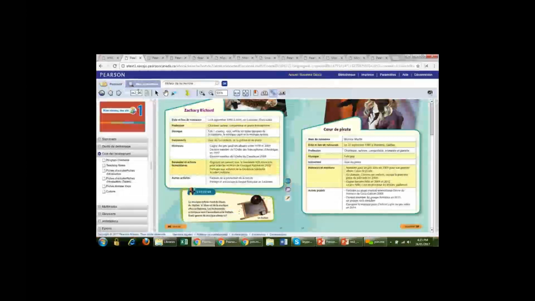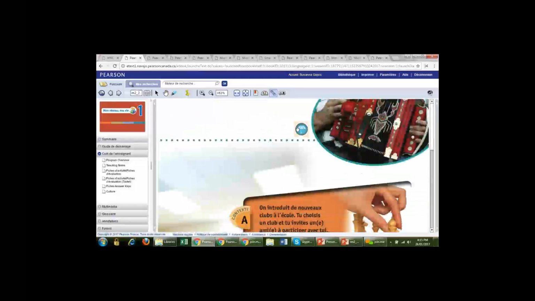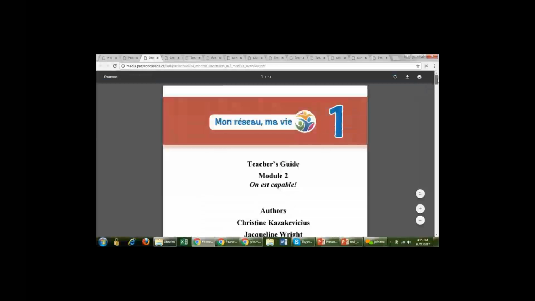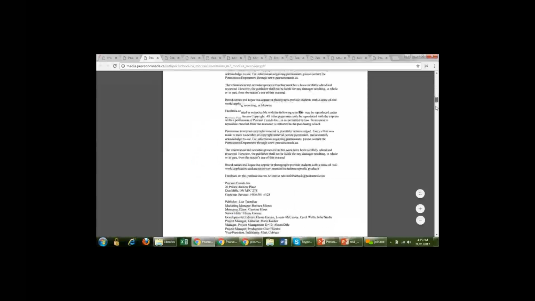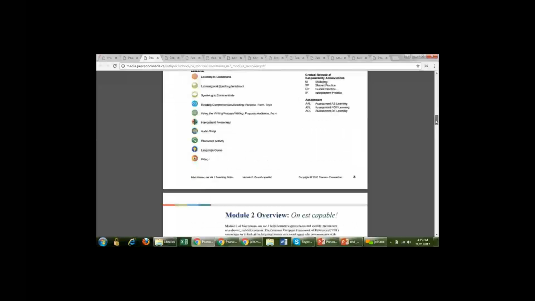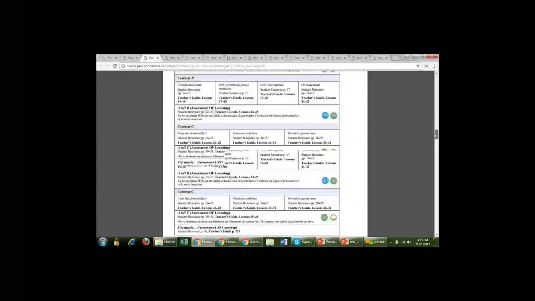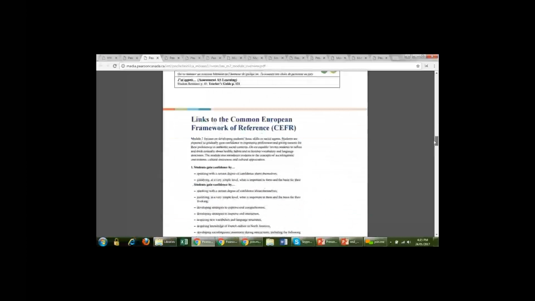So in terms of us as teachers, I'm going to reiterate again, the importance of this little umbrella that provides the module overview. It's really, really important to dive into that and to understand it and to see where the links are being made and the types of activities that are being used in order to engage our students and prepare them for those final assessment of learning tasks.